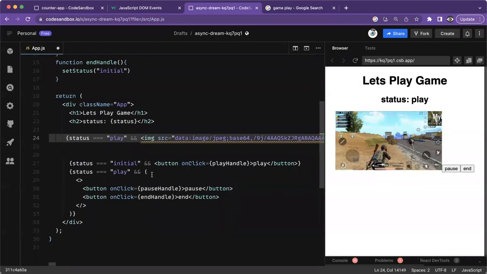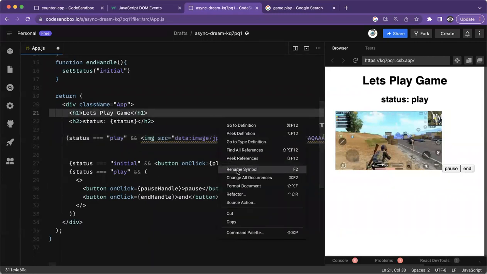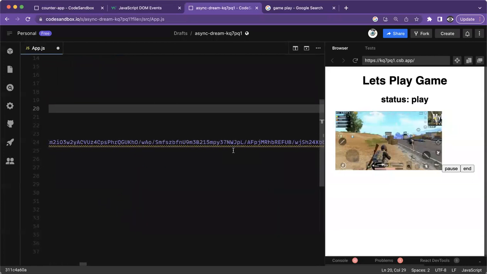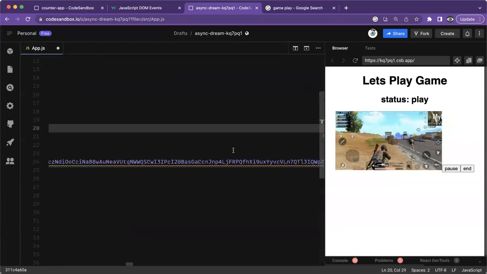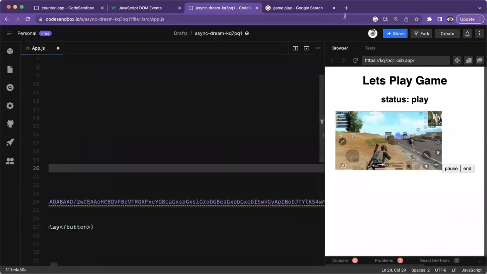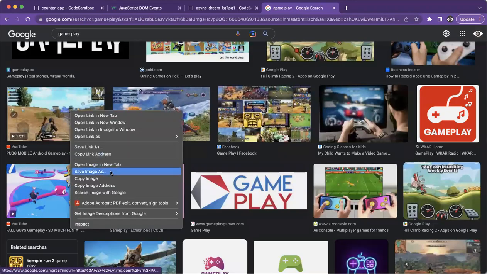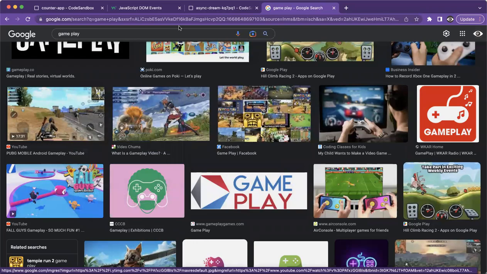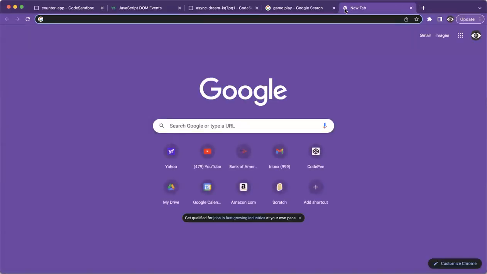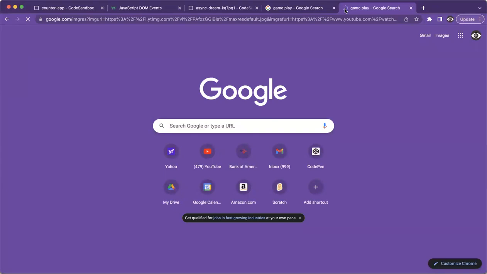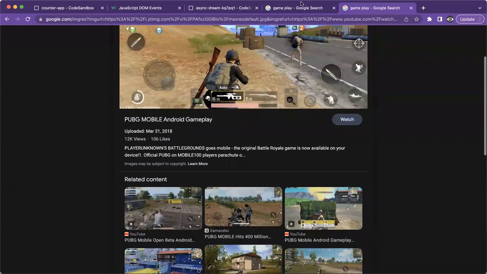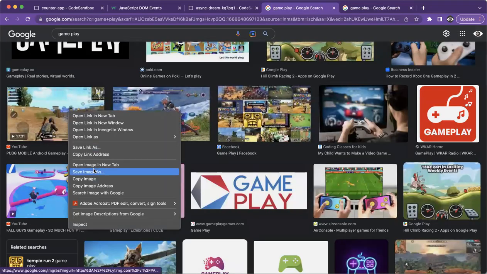And I can also use my CSS skills, so that when I use this image, which is too long, I'm trying to figure out how to copy the link address. Copy the link address. No, I don't want the link. I want the image address.